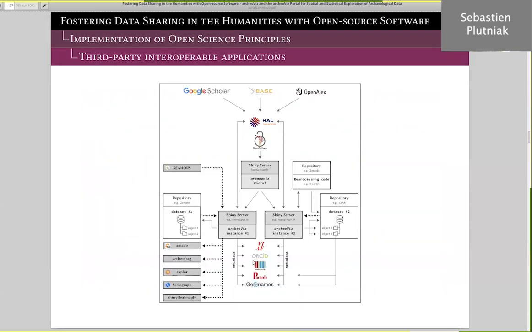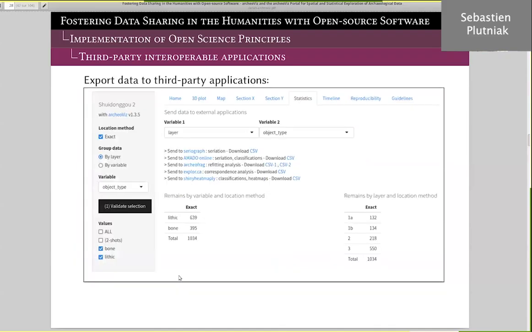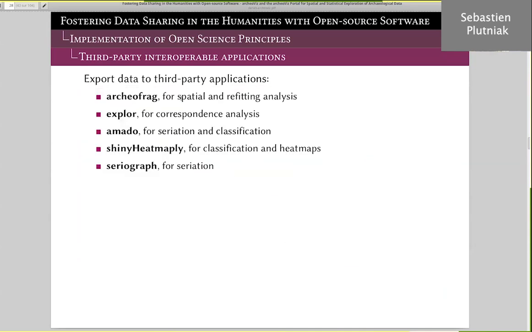So I'm coming back to this idea of sending the data to third-party applications. Today we have 5 connected applications, but maybe more in the future. So from this statistics tab, you just have to click, and the data set is automatically transferred to these 5 applications.